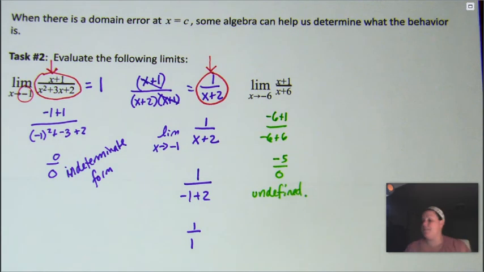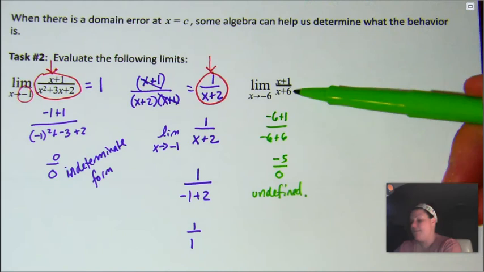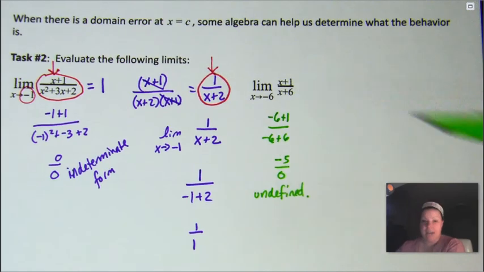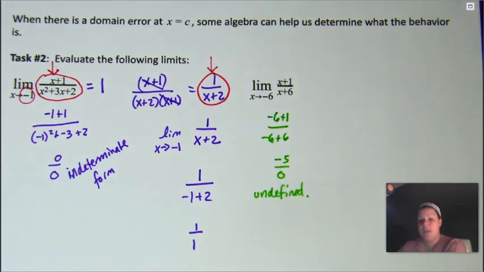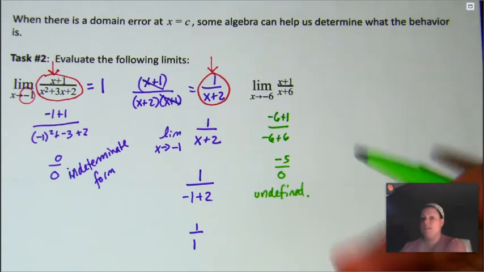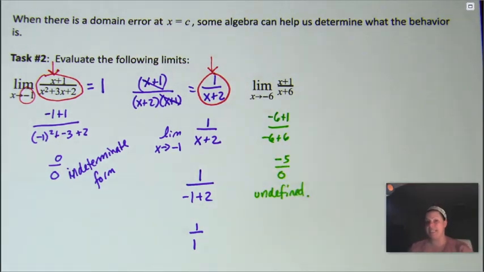There is going to be a vertical asymptote happening in this case, because if you look back up here, we can't factor and cancel anything. So there has to be a vertical asymptote with this rational function. So how do we figure out what actually is going on with this one? This is when we're going to pull out those one-sided limit ideas, and we're going to talk about what happens as we approach -6 from the left and what happens as we approach -6 from the right, so we can figure out what is happening here.